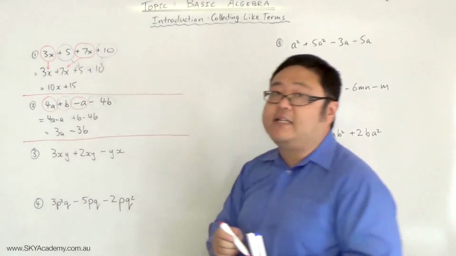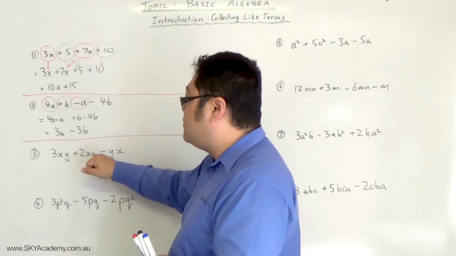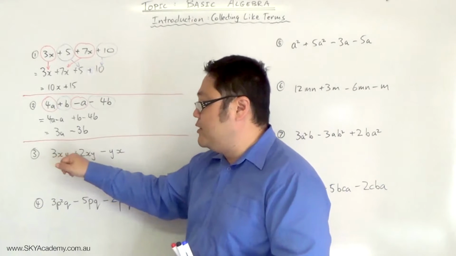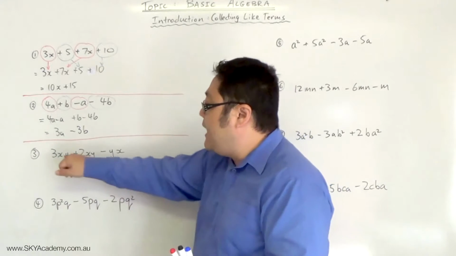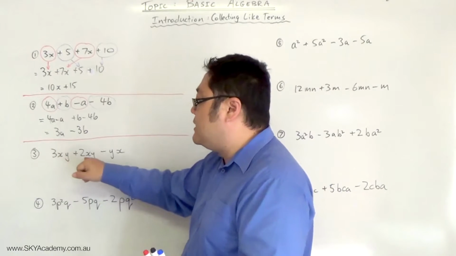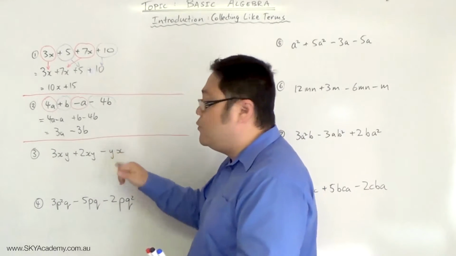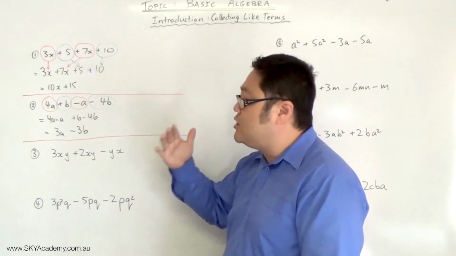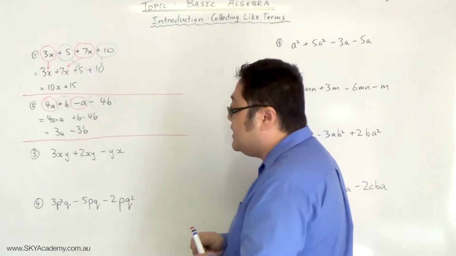The next question has another layer of added complexity, namely xy, xy, yx, right? So in this pronumeral expression, you've got two pronumerals being multiplied together. Now, is an xy and xy a like term? Yes. So if you've got 3 xy's and you add another 2 xy's, it ends up being 5 xy, right? But what do you do with this yx? Well, yx, is that the same? Is that a like term to xy? And the answer might surprise you. The answer is yes, indeed it is.